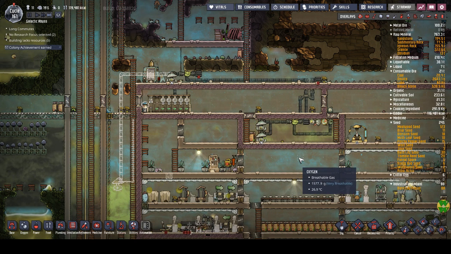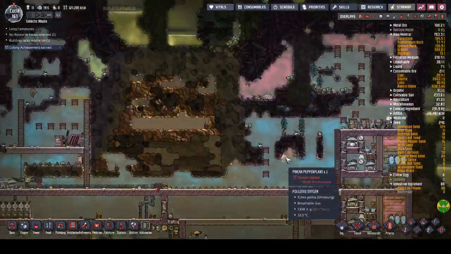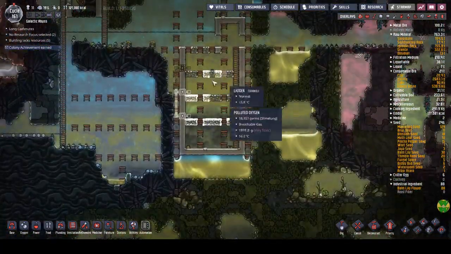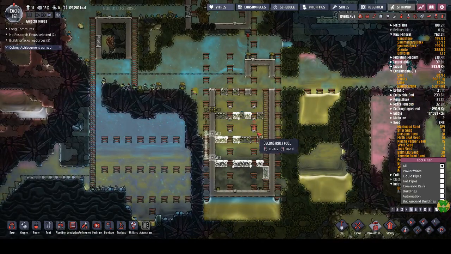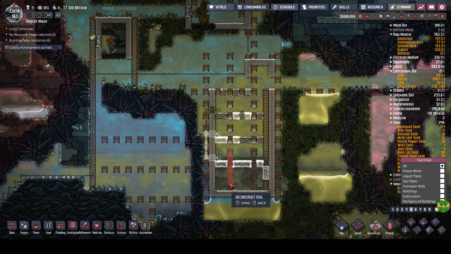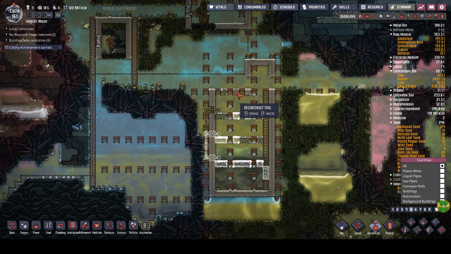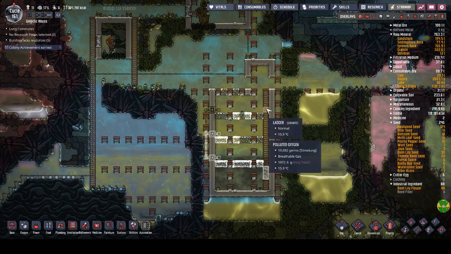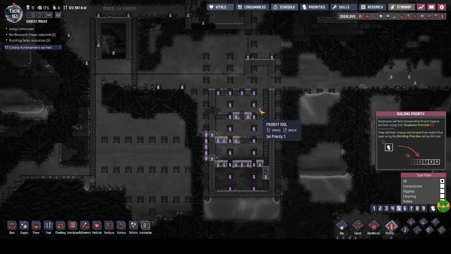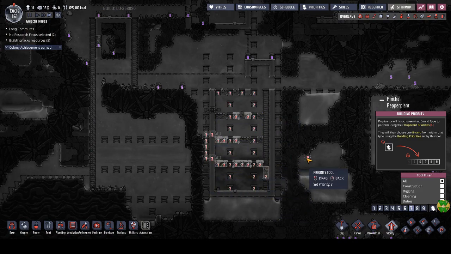Alright, unpause. So, last time, we did a fairly decent job of getting our new power plant set up. We need to do some cleanup here with the ladder pieces. I should just do it this way, like a normal person. And then we'll crank the priority up on this stuff so they get up here and do it, because we need to get this power going ASAP.